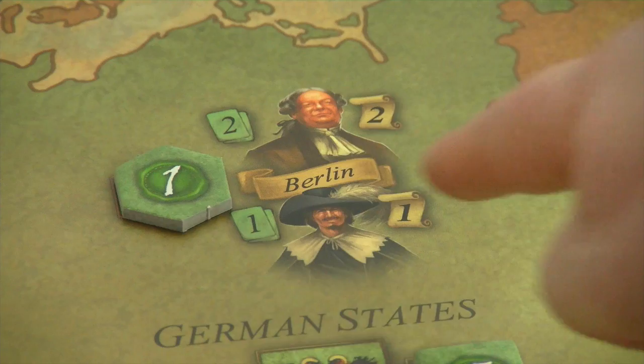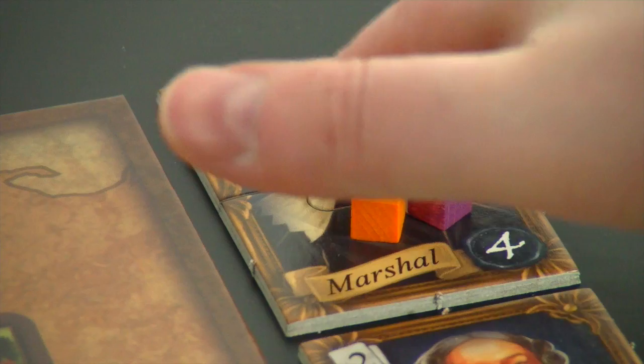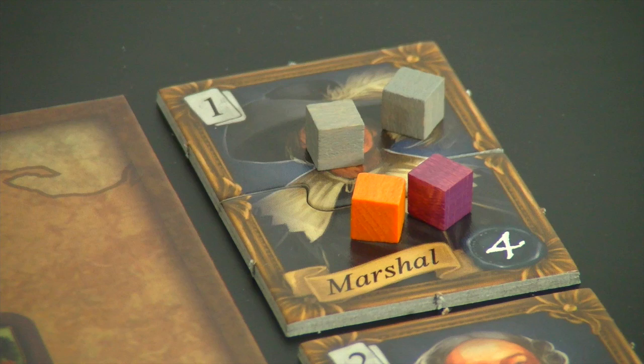but we have another marshal up there in Berlin. So I think let's play our Germany card to Berlin. Let's place one cube here on the marshal and one onto the title card. So right now he's in the lead, but I think this might as well change. Are there any marshals left? Let me check. No, I guess that were all.